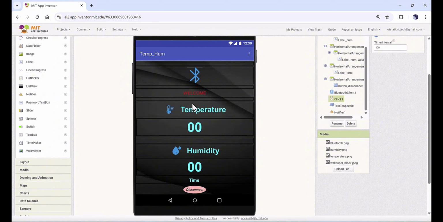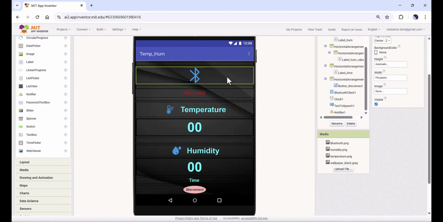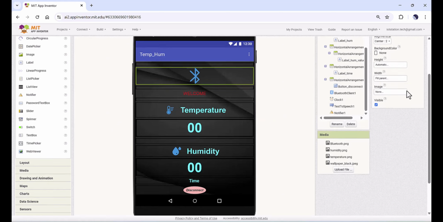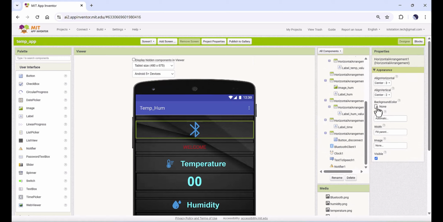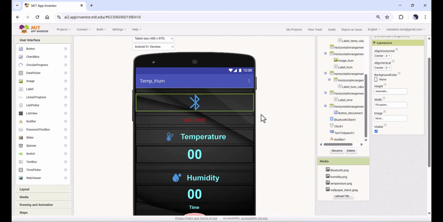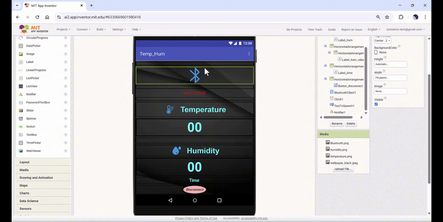So what I have done, the first item is that for most of the background I used none. I changed this part to none because I already used one background color, so I wanted to have harmony between all these parts together. This is one of the changes which I made.